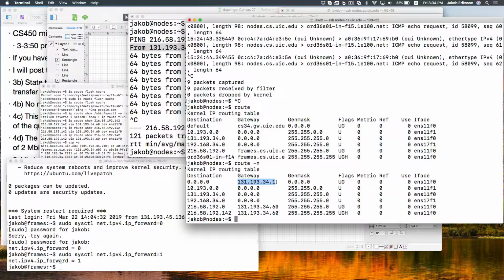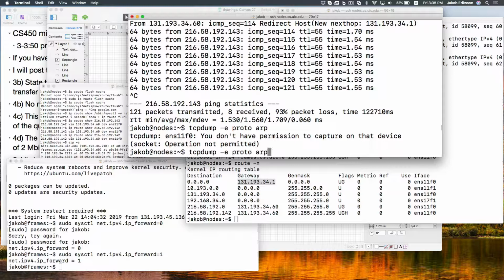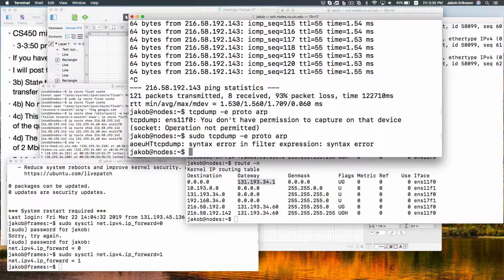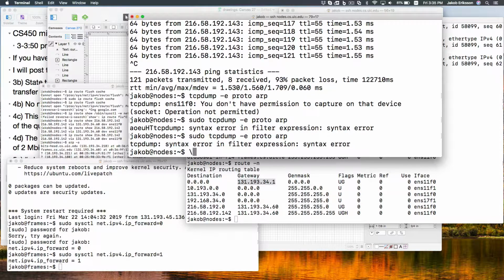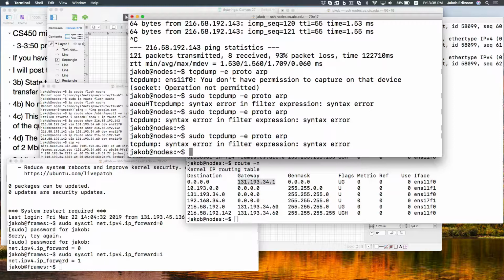Let's see if we can get that to happen sort of live here. Okay, protocol ARP.